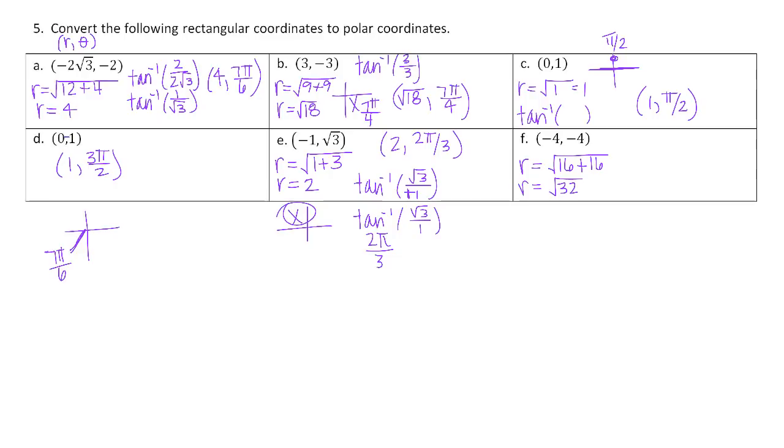And then to find our angle, again, let's consider, well, what quadrant would we be in? With both x and y negative, that's our third quadrant. And so when we do our inverse tangent, it's 4 over 4 or 1. So we're talking about something over 4, some pi over 4. And so that's going to give me 5 pi over 4 in the third quadrant. So our polar coordinates here would be the square root of 32, comma 5 pi over 4. And so hopefully, let's see, is that all of the problems there? Yep, moving on to the next.